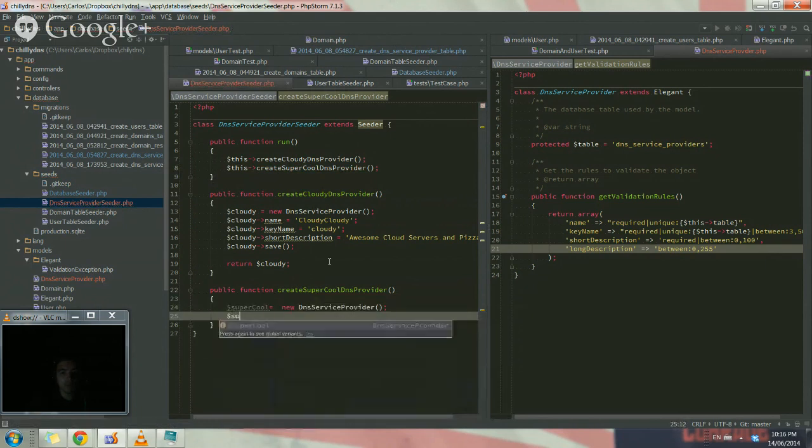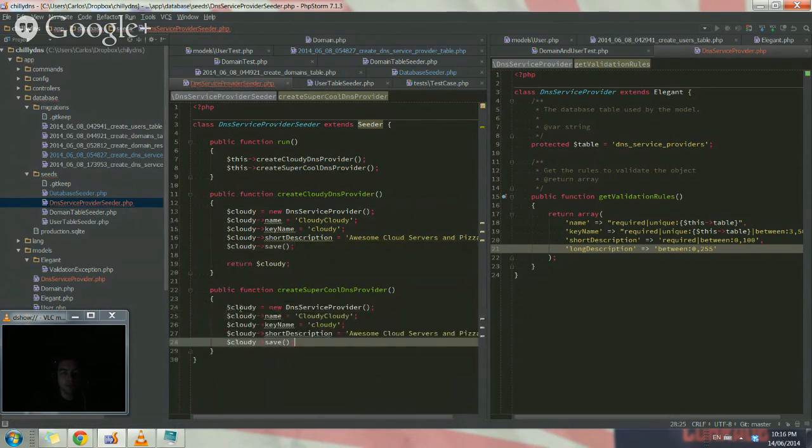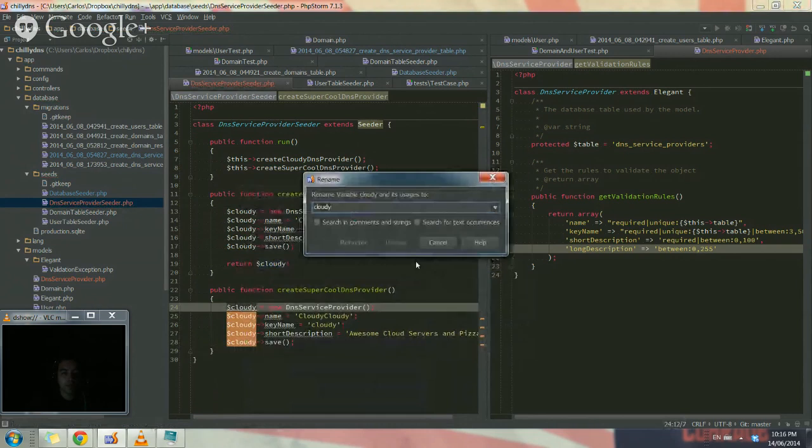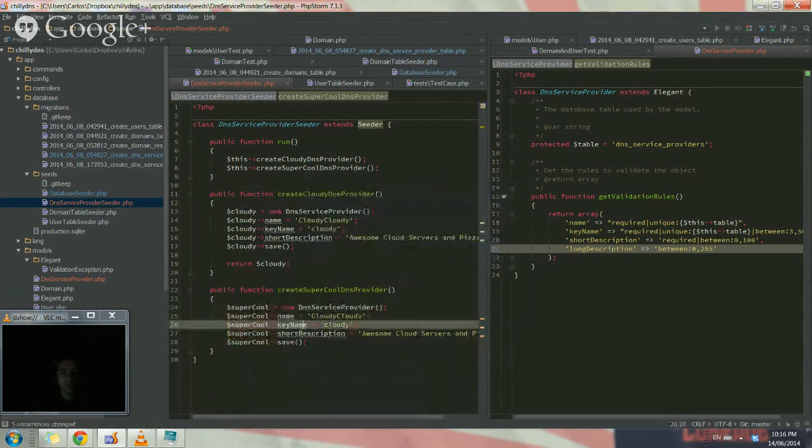Let me just copy it here. I'm just gonna be renaming this. So let's just rename it to super cool, super cool. Let's just inject a space here.